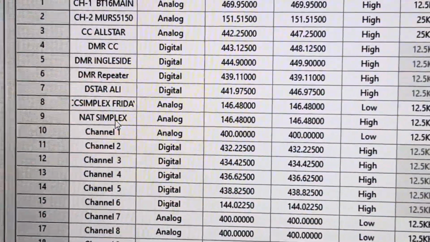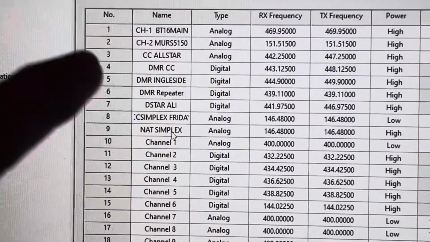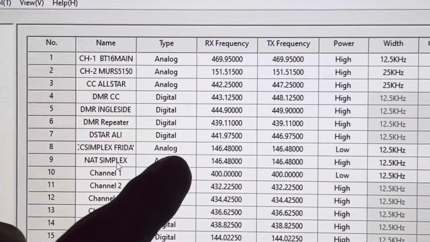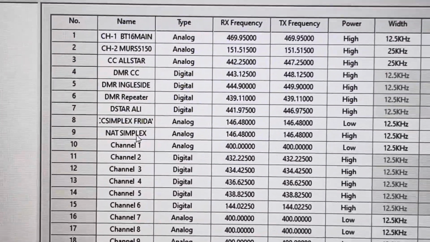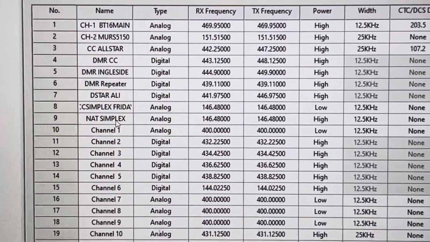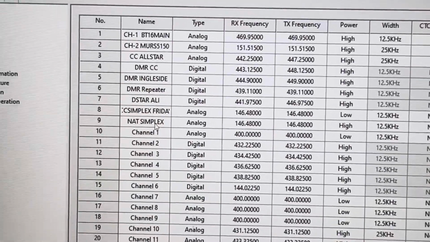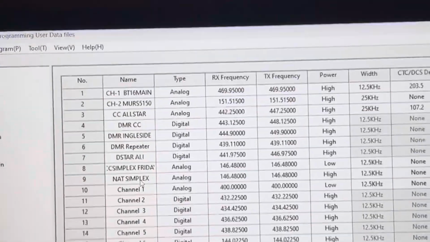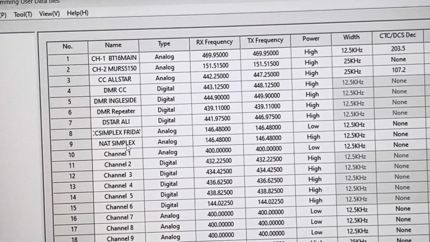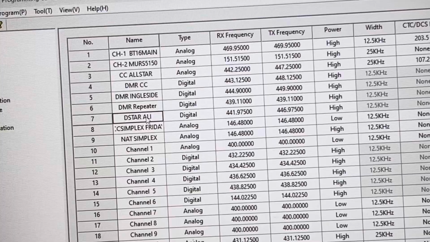So that's the simplex radio. Basically it's radio to radio. It doesn't use repeaters. I've got some repeater information here. Some of it, if you can see, it's analog, some of it's digital. I already kind of made the list because this video would go on way too long if I made a video where you sat here and watched me input every little detail of every little thing. But if you look, I'm just gonna open one of these back up again. I'll grab a digital this time.